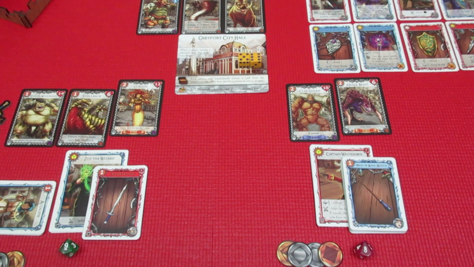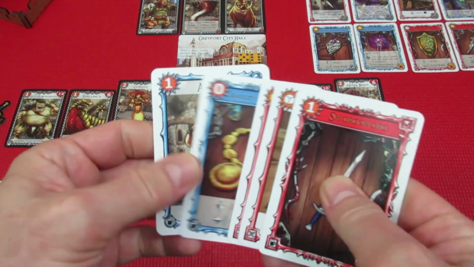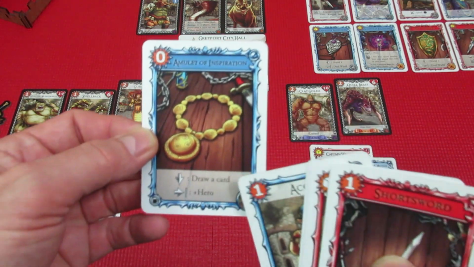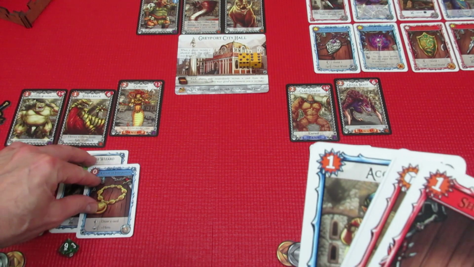Oh boy, this is going to get rough. Okay, I think what we're going to do, we're going to have Zot the Wizard. He is going to play himself, because he's going to refresh at the end of this turn anyway. And he's going to play the Amulet of Inspiration, which means draw a card and he gets to play an extra hero. So he's going to be doing that.